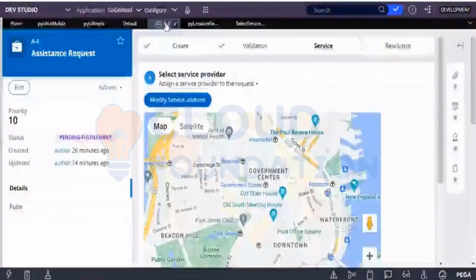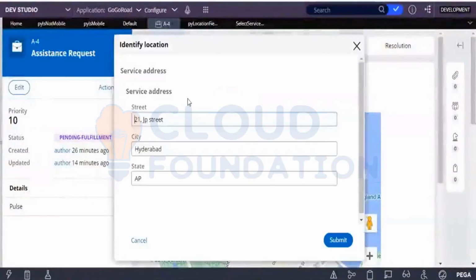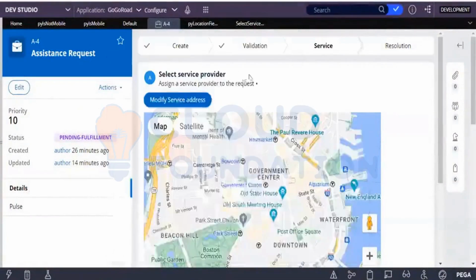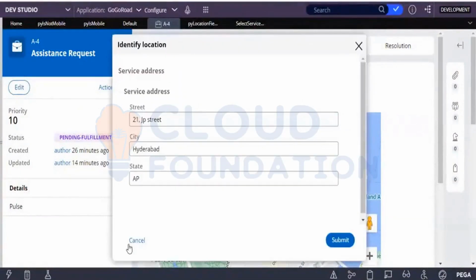It will be showing in this particular way. Suppose whenever you're clicking, it will make that particular change. For example, whenever we click, we are getting that service address, and here we can change the service address to whatever we need.